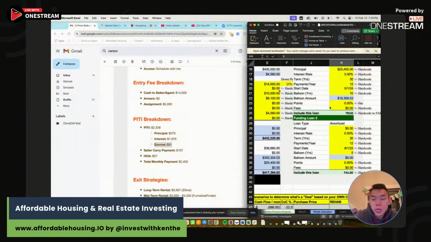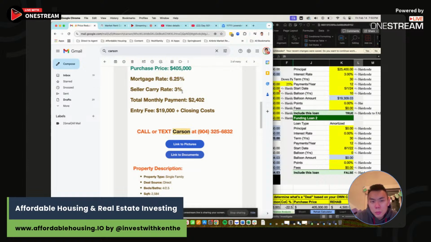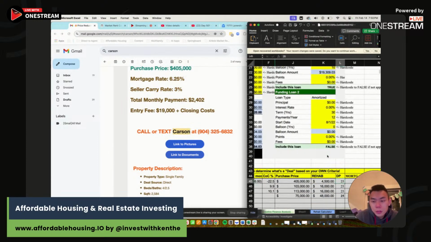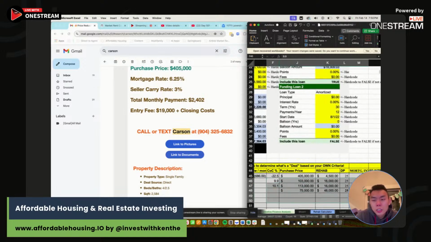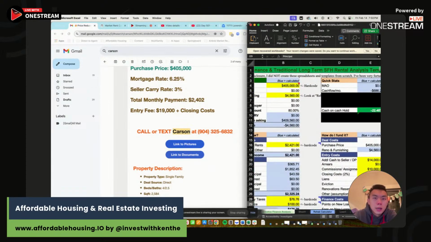Now we went through exactly why someone would sell on seller finance, right? Because otherwise, if you didn't sell on creative finance, no one would be able to afford the payment that they're looking for. So even though it's 6.25%, there's an equity portion of 3%. So that might still be better than going and getting a 6.5% or 7% interest rate. But still not a deal. So be very, very cautious, right? Just because it's a creative finance deal does not necessarily mean that it is a deal. All right. And that's how you plug in the details.